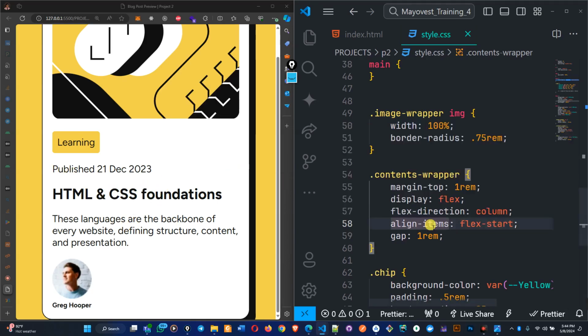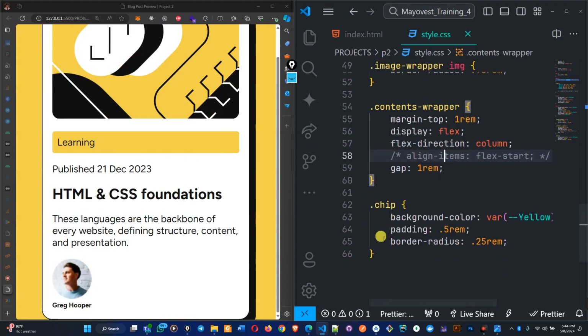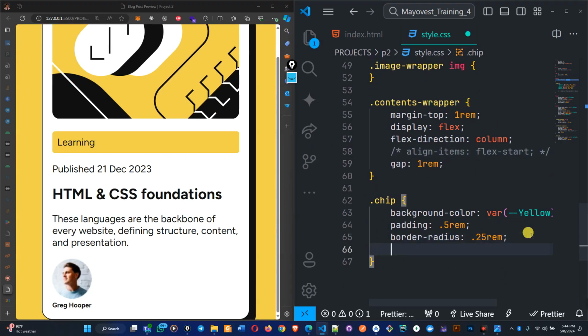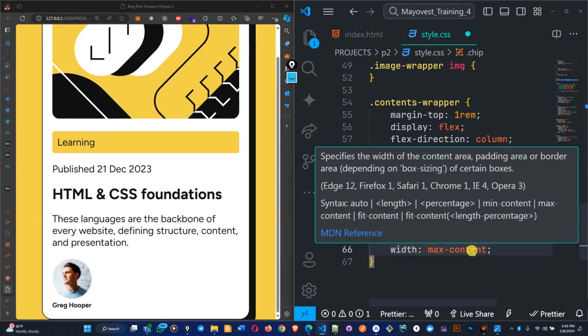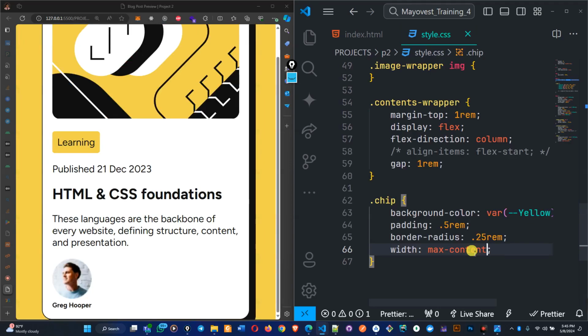But if you don't want to use this, because in CSS there are different ways of doing things, what if you are not using flex and you have the same stuff and you don't want the stuff to go more than this? You can actually do the same thing by using width on the element itself. You can use the width to just be max-content. Max-content is talking about whatever the maximum content is that is inside that particular parent. This is the parent. What is the maximum content there? Which is this learning. So wherever that learning stops, that's where this one too is going to stop. As you can see, this is another way of solving the problem.